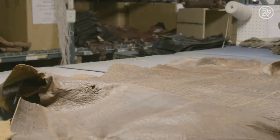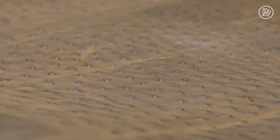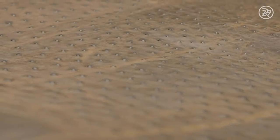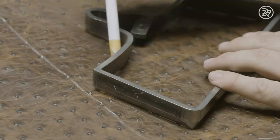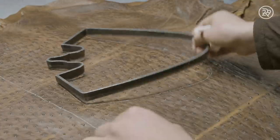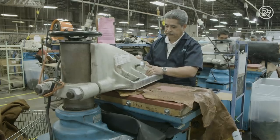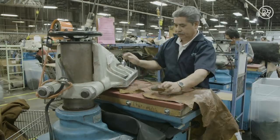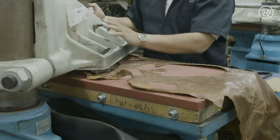This first step might ruffle some feathers. Traditionally, cowboy boots are made from hides of animals like goat or cow. This particular boot is made from ostrich skin. A stencil is placed on both sides and outlined in chalk. This machine uses 10 tons of hydraulic pressure to slice through even the toughest material. This is the material that will be used on the outside of the final boot for a show-stopping look.